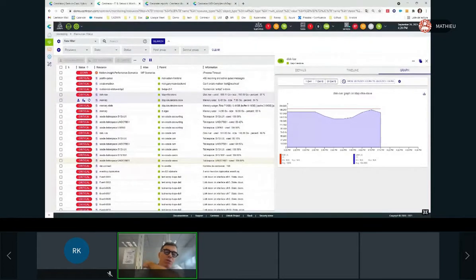And the last thing, we also have what we call a stream connector, the ability to share that information with tools like Splunk, ELK, or an external database. I think it's also very important because you may need multiple tools depending on what you want to see and do on your platform. But we have the ability inside Centreon to do so.